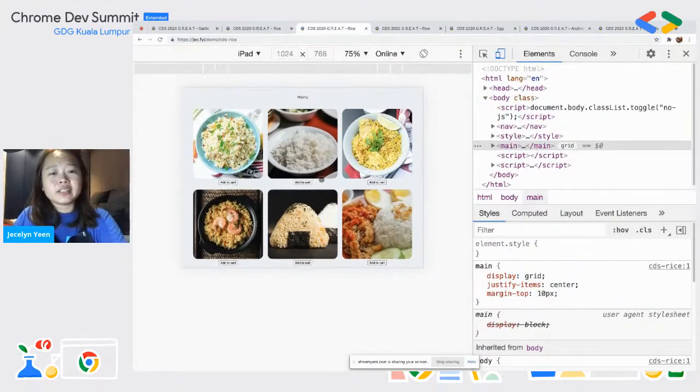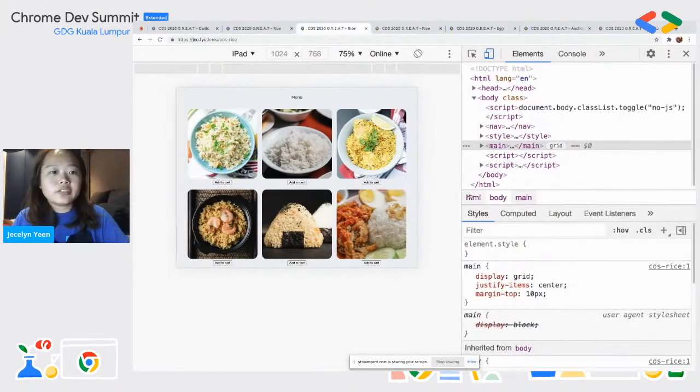So what happens is, whenever you go to a kiosk, right? Imagine that when there is no one ordering, you don't show the menu. You actually show a slideshow of the promotions that you currently have, to entice the user to order. So in this case, we can try to detect whether the screen is active, whether the user is active, or whether the user is idle. Then you will redirect them to the promotion page, or you redirect them to the order page.